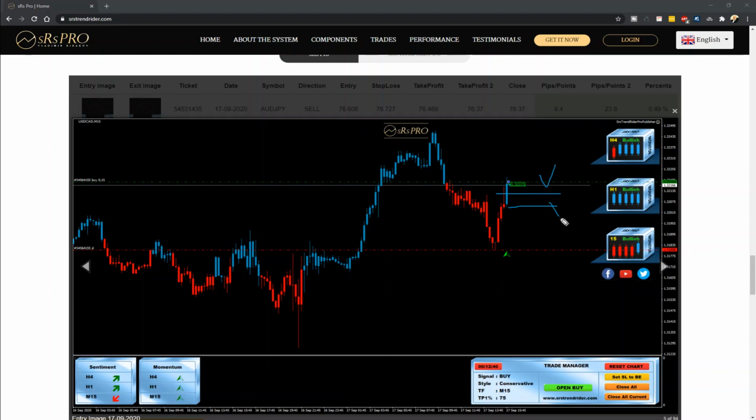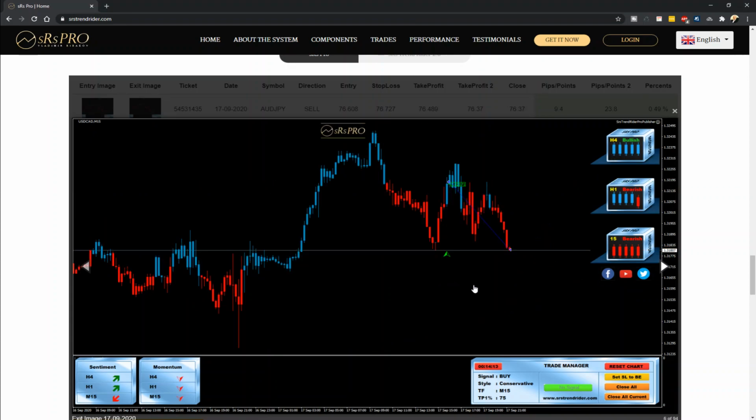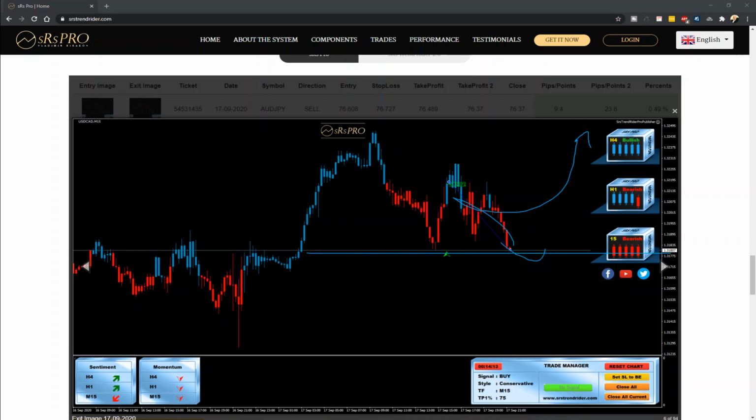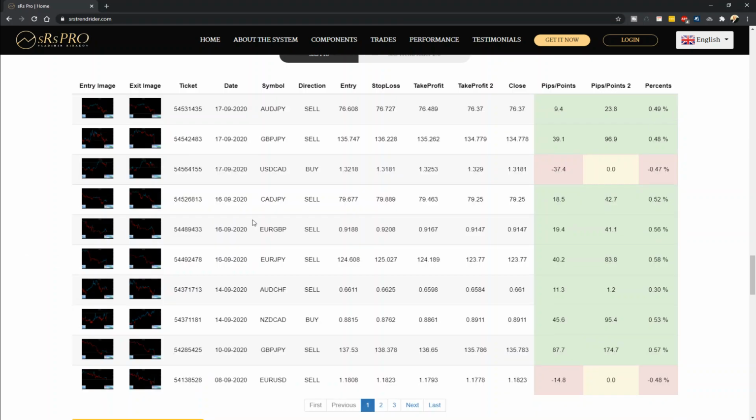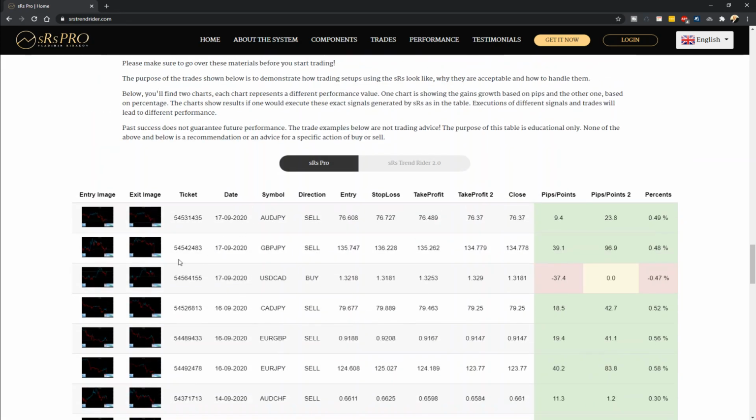So one entry here, one entry here, depending of course on the ratio, 40, 60, 50, 50, whatever, you will drop the average entry position a bit lower. So yeah, that's about dollar CAD. In this case we have a consolidation on the 4-hour chart, which means we might be looking at further continuation up, which we don't like missing, unfortunately. This one, instead of going up, it simply pushed lower, kicking the stop loss. All right, that's about SRS Pro.